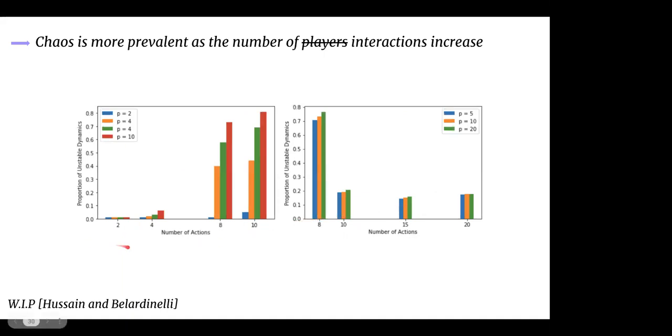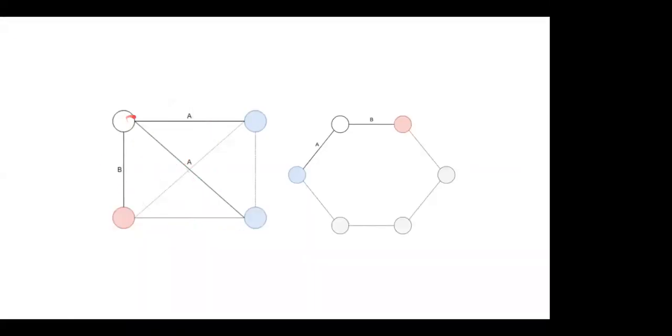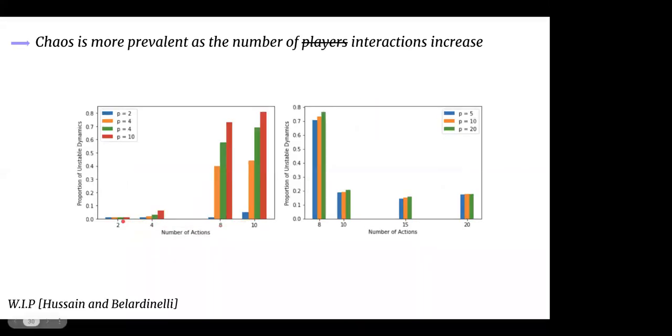Well, we looked at the size of these unstable regions, or how often we're getting these unstable behaviors. And as you can see, on the left, you have the fully connected network where everyone's interacting with everyone. On the right, you have the ring network where each agent is only interacting with 2 agents, okay? So in the fully connected network, as you increase the number of players, so each bar represents a different number of players, you can see that there's a significant increase in the size of this unstable region, right? Or in the amount of unstable behaviors you're getting.